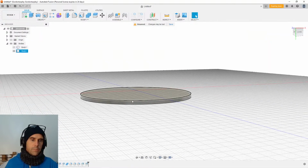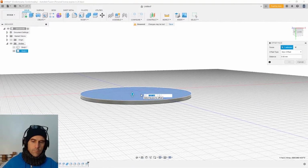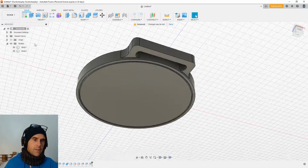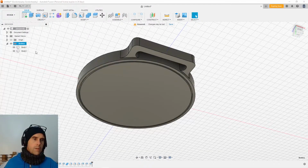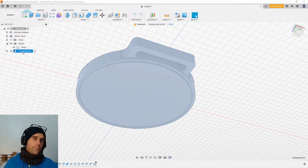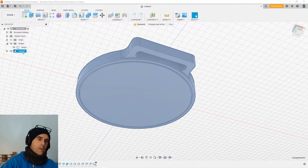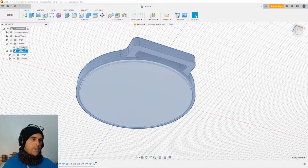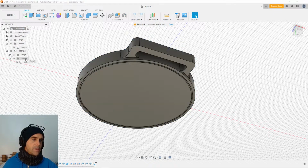Let me bring this back just a little bit so that when I bring these together, so what I'm going to do is make a component from the pieces. Create components from bodies. Boom. Metal, not metal. Metal, metal. Okay. Now I'm going to take this other body here, which is the inside, put it in here.